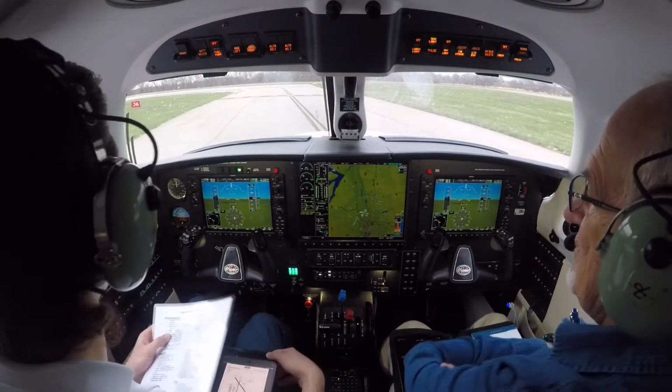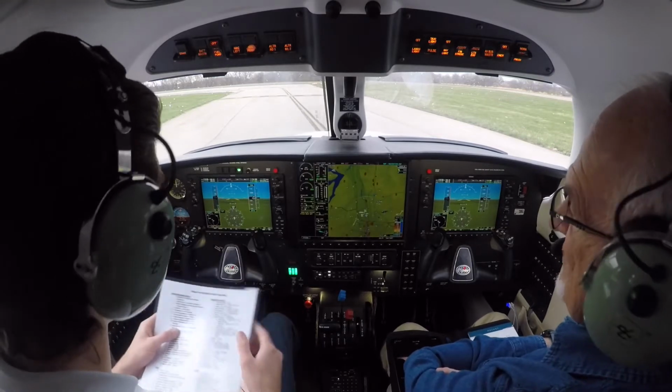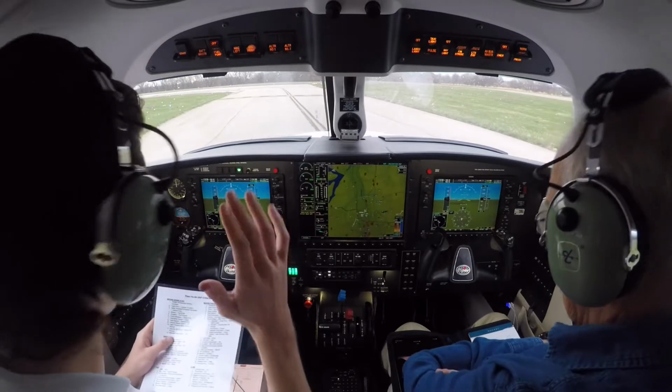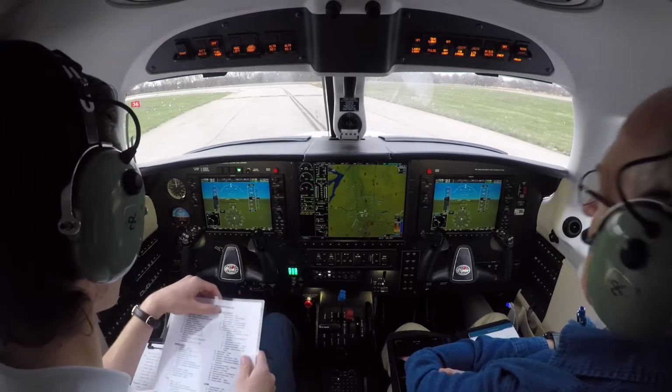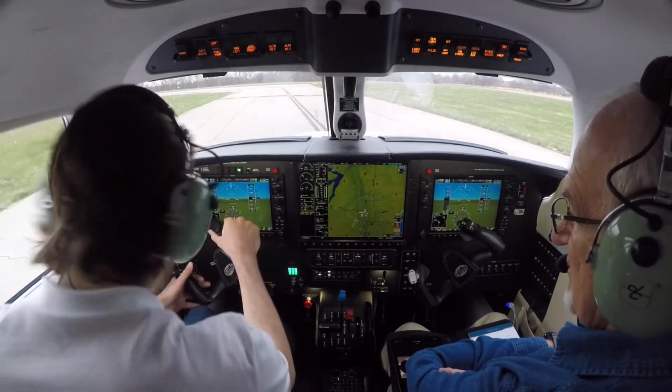Okay, this is going to be a closed VFR pattern in a Piper Malibu Mirage, in this case with the G1000, and we're starting from the before takeoff checklist, and I'm going to walk you guys all the way through the traffic pattern. So, before takeoff checklist, parking brake, I'm just going to hold the brakes, flight controls, check.